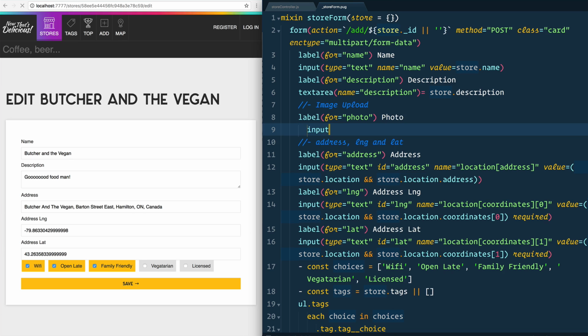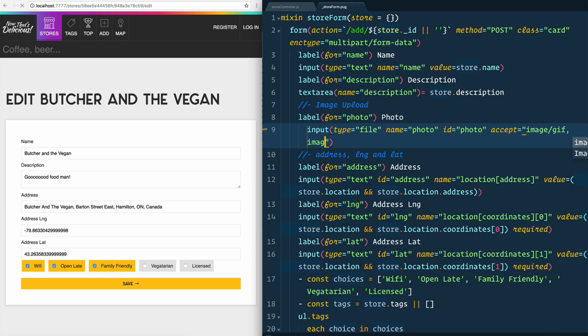Put the input inside of it with a type of file, a name of photo, ID of photo. And we can also tell it to do some client-side validation as well, where you say accept equals image/gif, image/png, image/jpeg with an E.